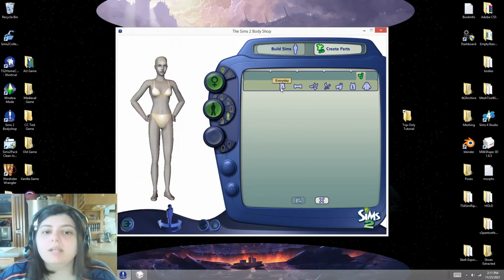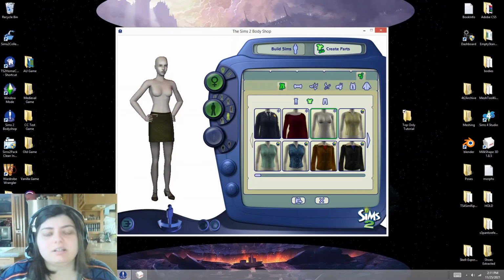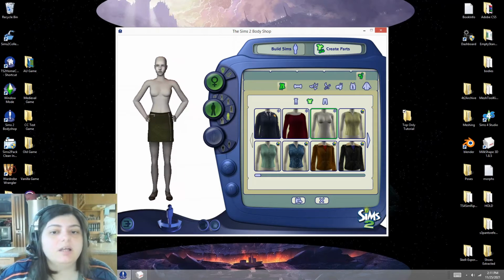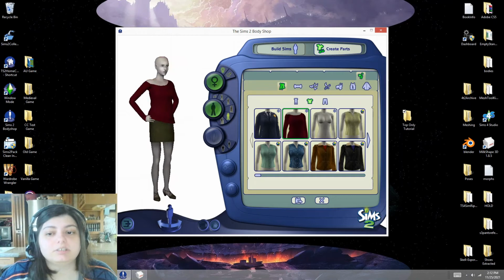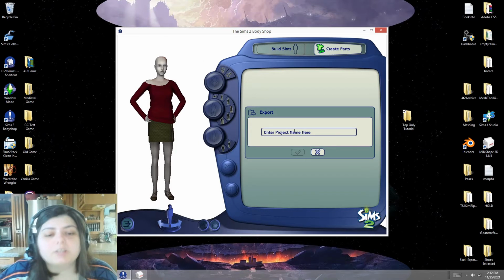I already have the nude top exported, so I'm not going to go through that. But just so we know, while I'm in here, I'm going to go ahead and export this shirt because we're going to need a mesh to put our mesh onto, or clone, or however you want to call it. We need one to go into one.